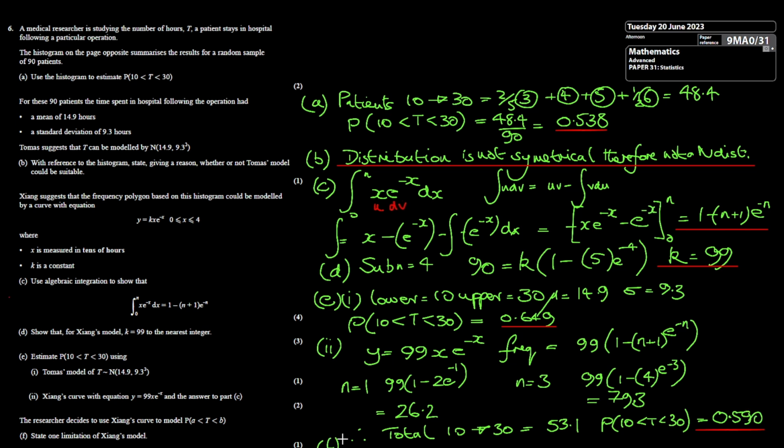And in part F, with literally no room left, we're asked to state one limitation of the model. Well, this is right back to the model, and we're only able to use x up to the limit of 4. So the model won't work when t is greater than 40. So I'll have to come up here and write the answer. So here I've said that t can't be greater than 40 hours because we're limited to x to be less than 4. And that should get you the 1 mark of that remaining part of the question.